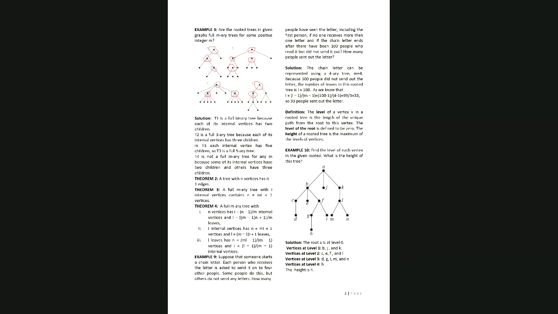Now, in the next example, this one has two children, this one has three children, this one has three children, and this one has two children. So these two vertices have two children and these two have three children. They do not have the same number of children, so this is not a full m-ary tree. This is a 3-ary tree, but not full. So T1 is a binary tree, T2 is a full 3-ary tree because it has three children, and T3 is a full 5-ary tree because it has exactly five children.